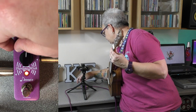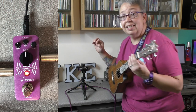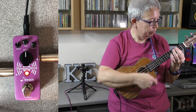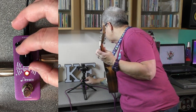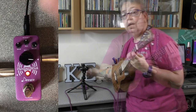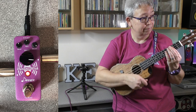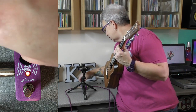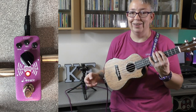Let's go up with the frequency, up with the sensitivity, and down with the other two. This is still very new, so I'm still finding my way around these controls as well. Let's go more with the frequency, more with the decay, and 12 o'clock on the others. Let's go wild — let's turn everything up and just see what happens. The good thing with something like this is it's not like a distortion pedal where you can seriously get a lot of feedback and distortion.